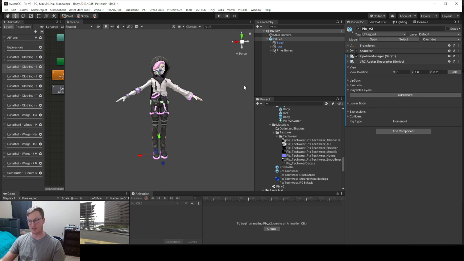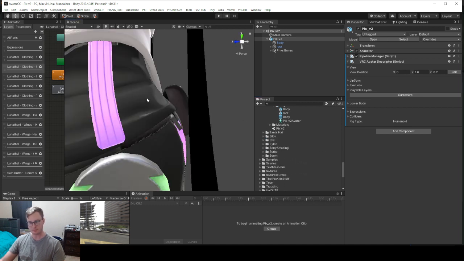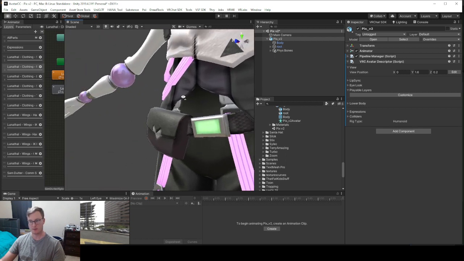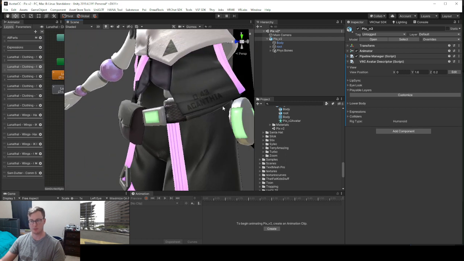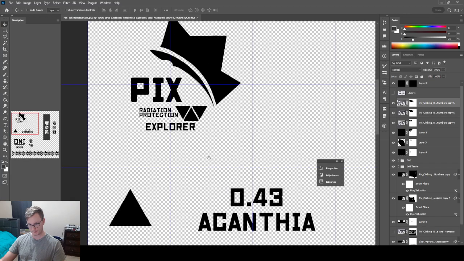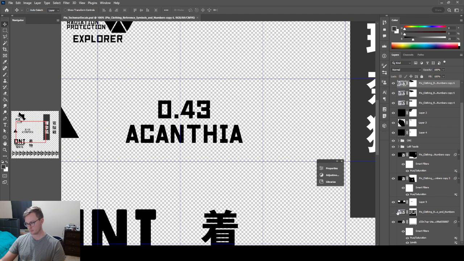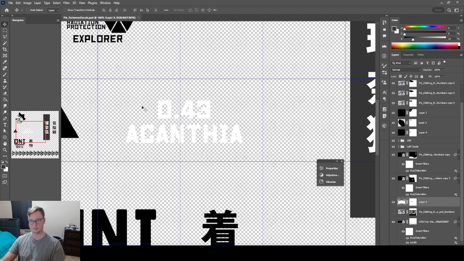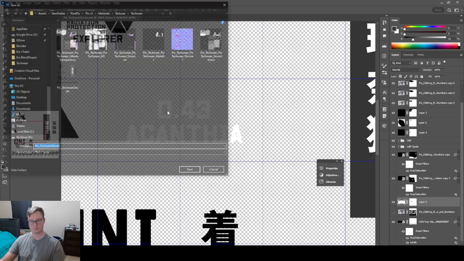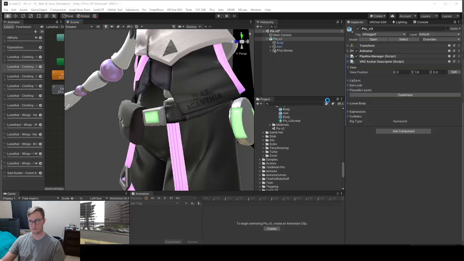So now we need to set up some animations so we can actually toggle some things. This might need to be white instead. Nice.